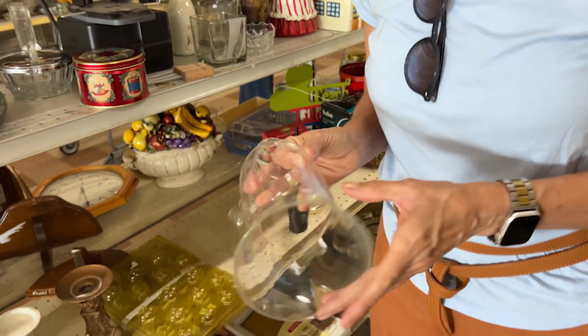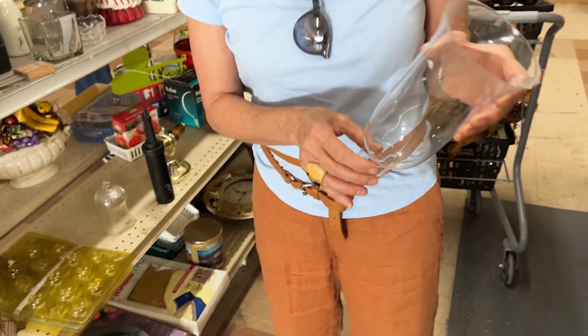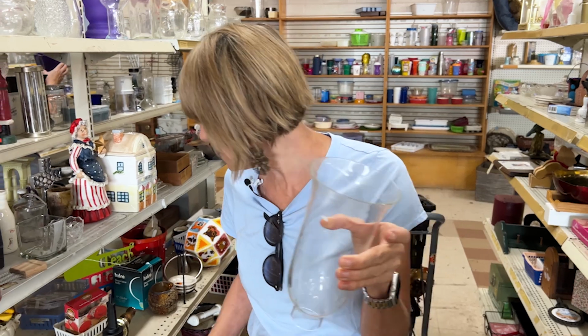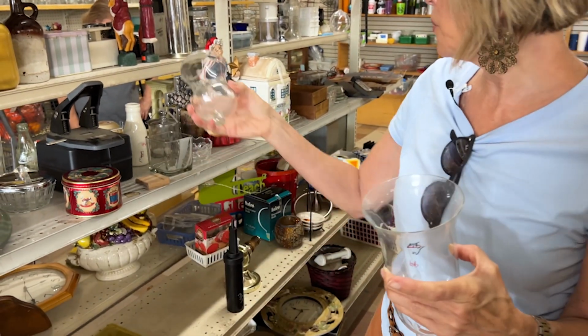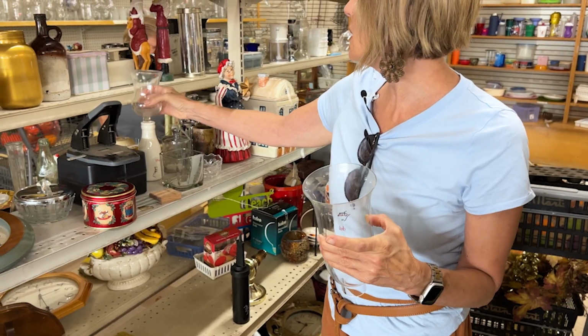Okay, something else I'm always on the lookout for, because I don't really know where to find replacements. I love these hurricanes that sit on candle holders, and you might remember that a larger version of this broke recently, and I didn't know where to find another one that was identical. I came up with something, but I really like this, the old world elegance of this. There's something that's both classic and modern about it, and likewise this, if I just want to stick this in a regular candle holder, then I can just use a votive.